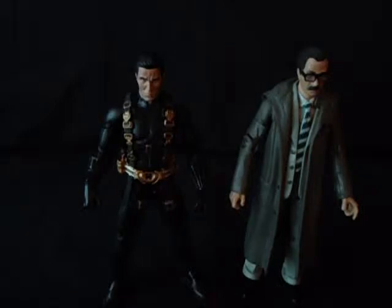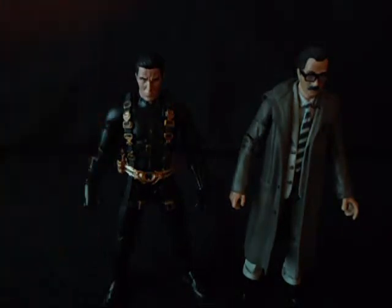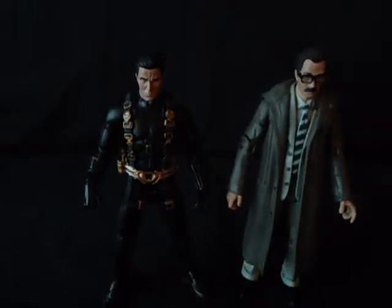I really wish they would have put a different figure in there. It just would have made more sense to put the Batman Begins Batman with this Gordon, but anyway, I can get a Commissioner Gordon, I will take the chance. And this will be a nice Batman to have. I'm sure he'll just be in my collection, probably in a back row somewhere.